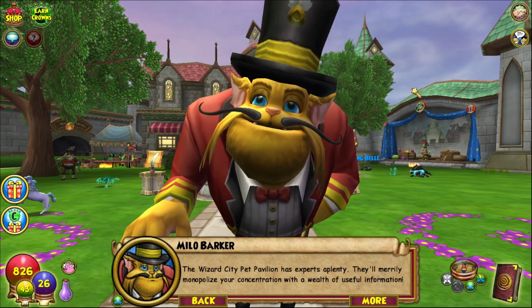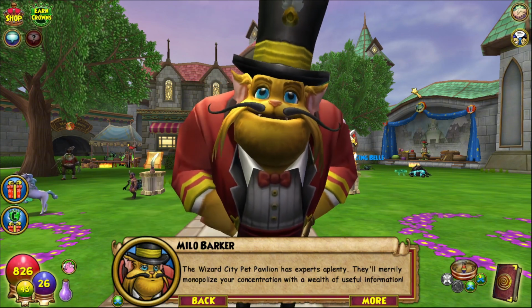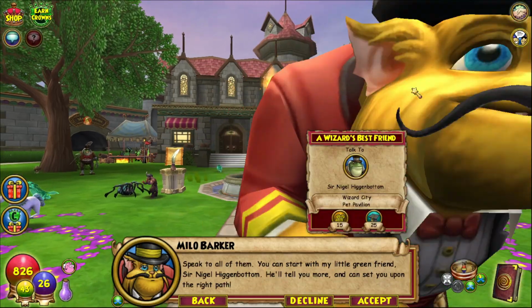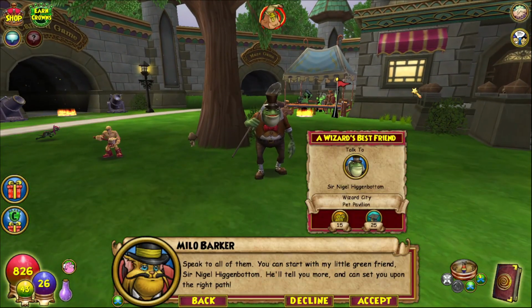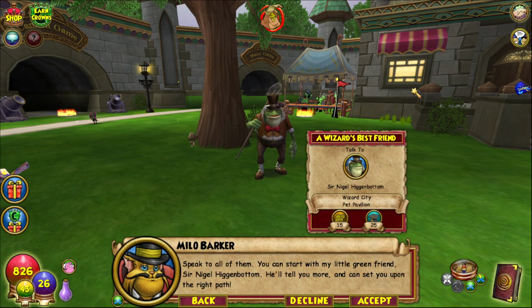The Wizard City Pet Pavilion has experts aplenty. They'll merrily monopolize your concentration with a wealth of useful information. Speak to all of them. You can start with my little green friend, Sir Nigel Higginbottom. He'll tell you more and set you upon the right path.